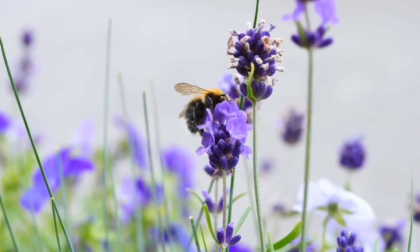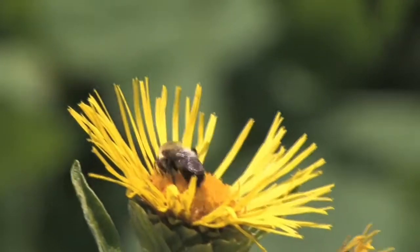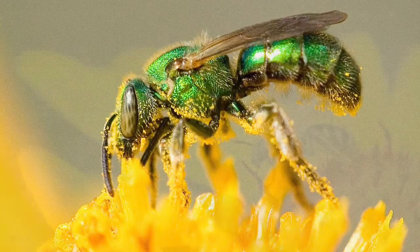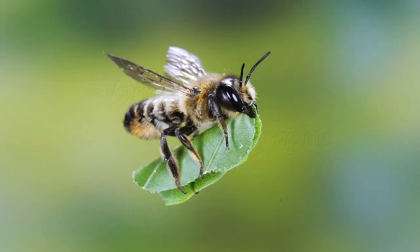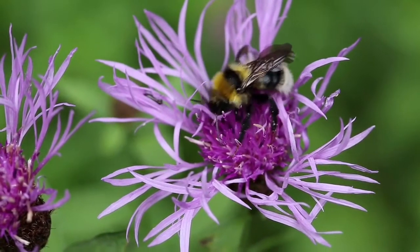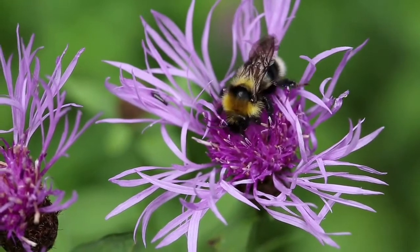Some of these natives will be familiar, like the beautiful fuzzy bumblebees, both big and small. The natives also include shiny metallic green sweat bees. They get their name from their habit of sipping on sweat. The salt helps the females reproduce. Many of us have seen the calling cards of leafcutter bees. The missing bits of leaf are used to line the nests where the bees lay their eggs. Virtually all of the native bees are very gentle and not the least bit inclined to sting. Many of them are also excellent pollinators.